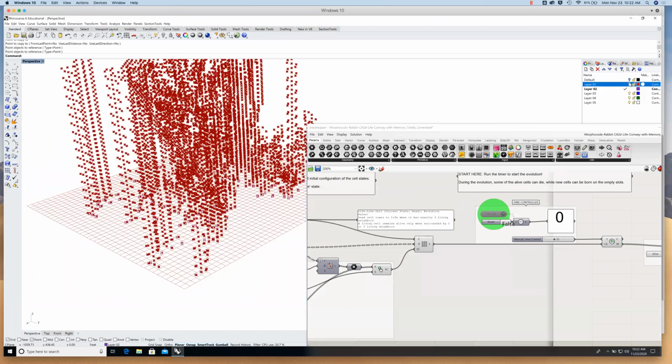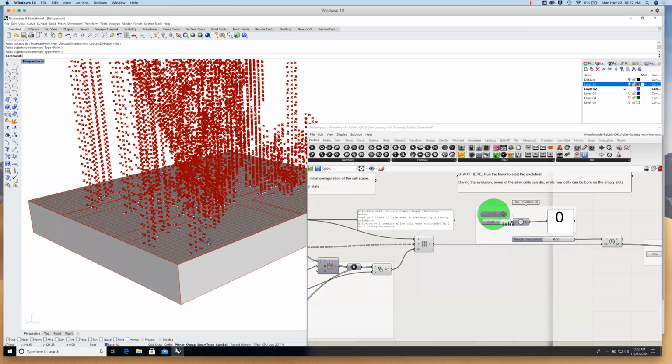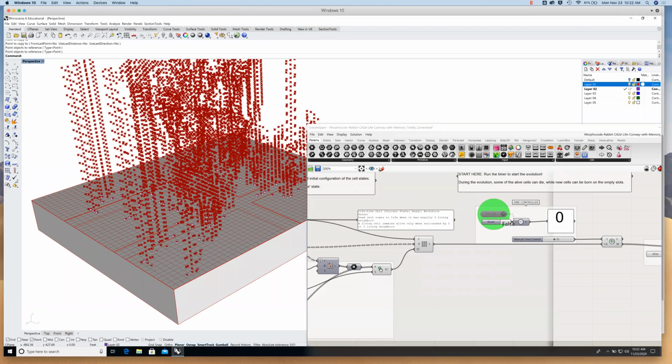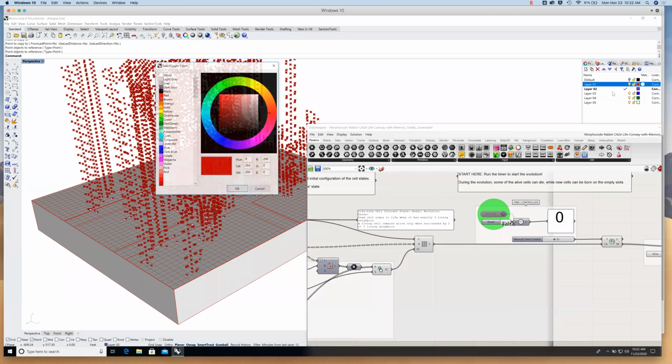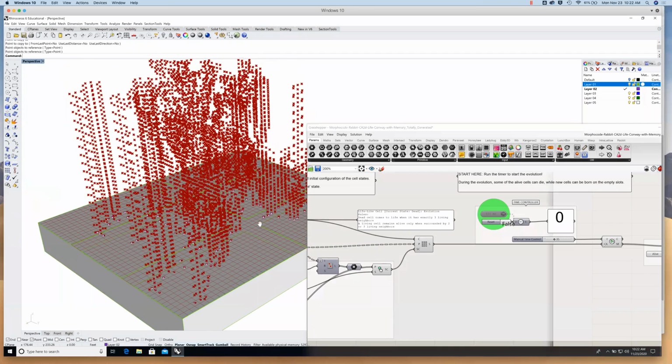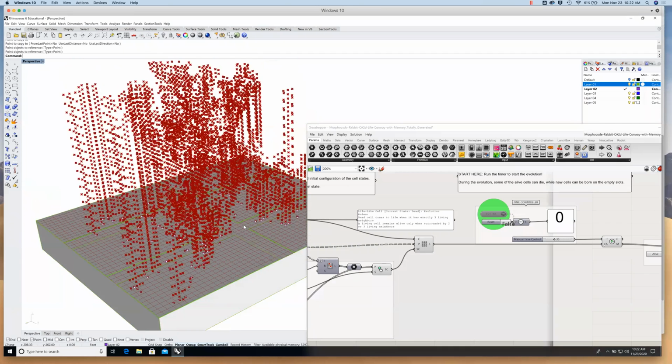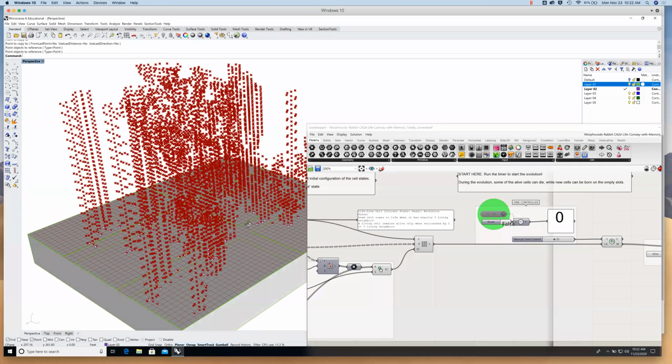So I'm going to, at this point, turn the block information back on. I'm going to change this layer 1 that's red, which also conflicts with the red points. So I'm going to change that layer color to something a little different so it's contrasty enough. All right, so I have some stuff there.